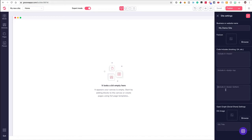Now the next one is something called the open graph. I know a lot of people don't use this because they're not familiar with it, but I'm going to give you an example. This is something that you want when somebody drops in a link of your website on Facebook, on Twitter, in a text message or a chat or WhatsApp or iMessage or Skype or anything like that. And if you've noticed, when you drop a link in one of those softwares, like Facebook or Skype, it usually turns that link into what's known as rich text. And then what it does is it pulls an image from your website and then it gives a description.